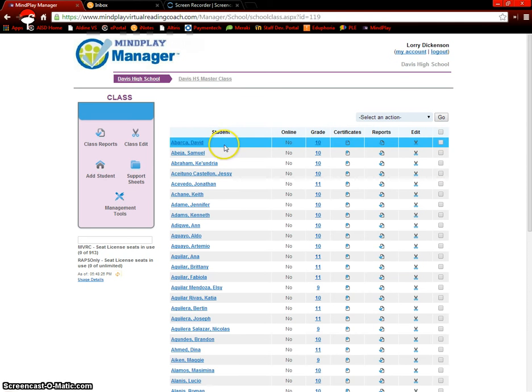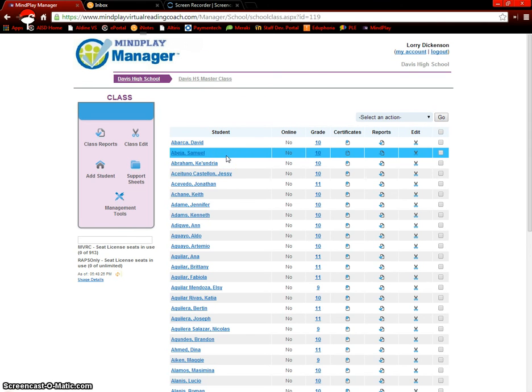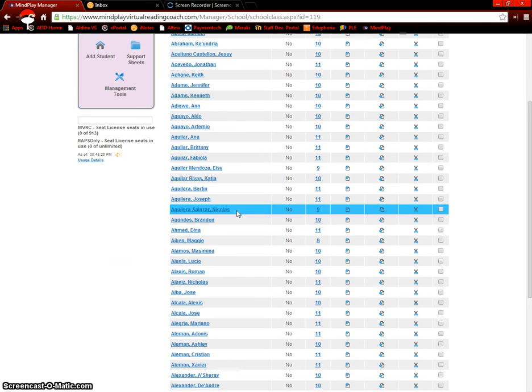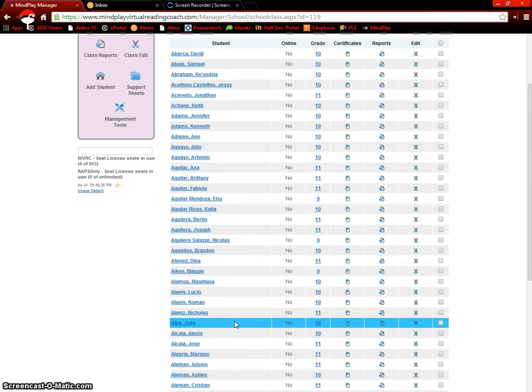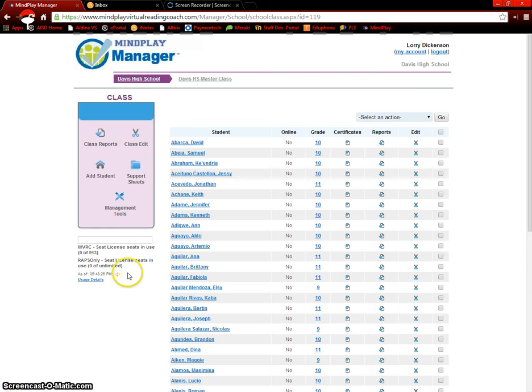And like I said, this is just a big giant folder of all of the pre-made student accounts for your school. Depending on how many kids are at that particular campus, this could be 2,000 students located in this program. We are not necessarily going to create new accounts. We're going to go in and transfer existing accounts from this master folder into your reading class folder.